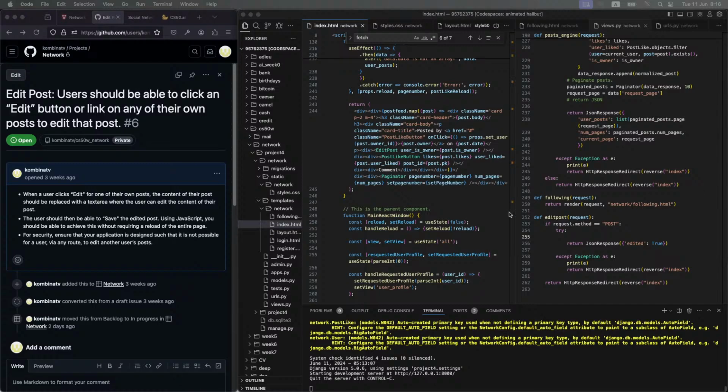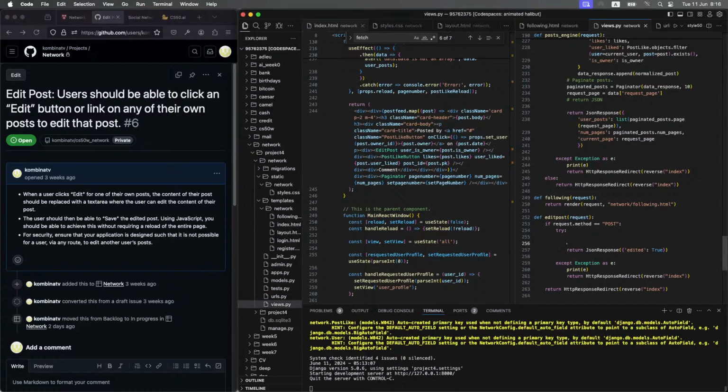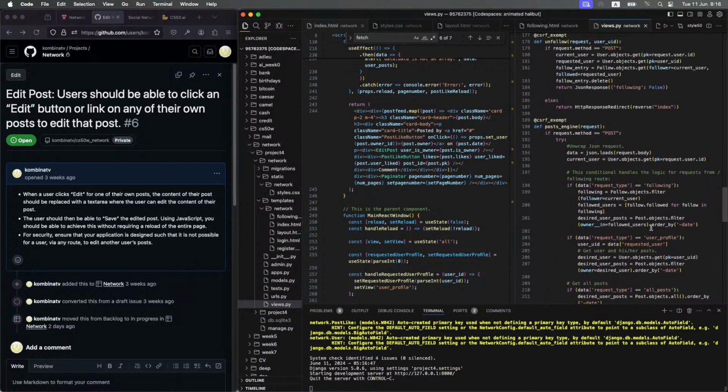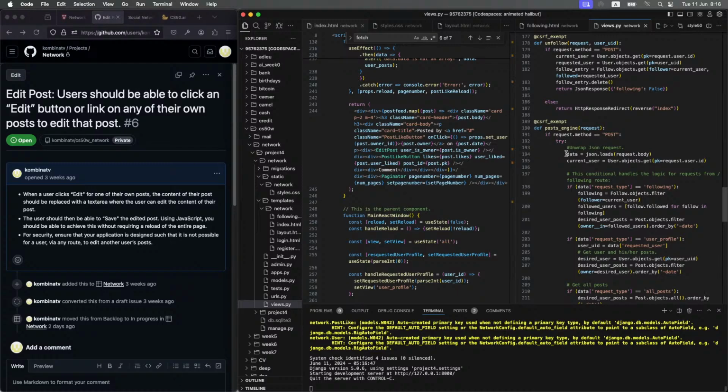Okay, so in the server we are expecting to receive a post request, and that post request is first of all packaged in JSON format, so we have to unwrap that.